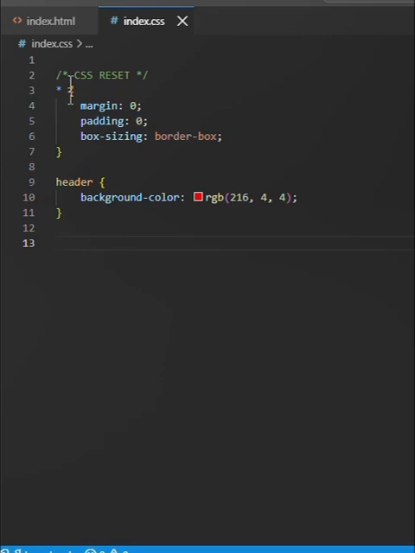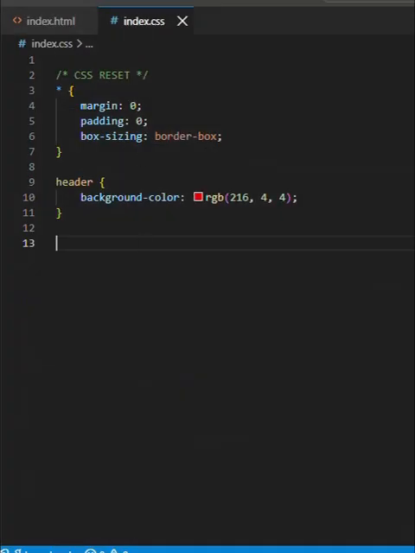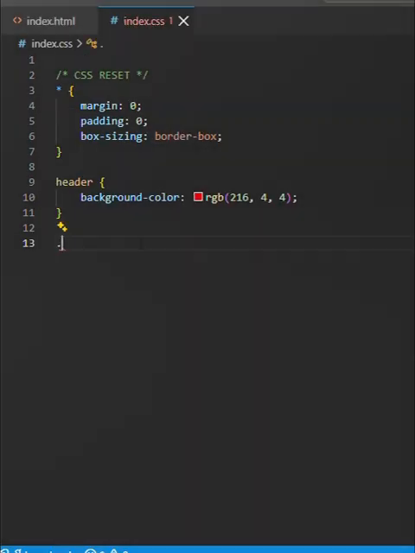So let's select the logo. The logo has a class. For you to select a class, you make a full stop and you type in the name of the class. The logo has a class of logo. You can see it, logo. So a class selector, you make a period, that's a full stop, then you type in the class name, logo. So this is a class selector. You create a gap and you open up your curly brackets.